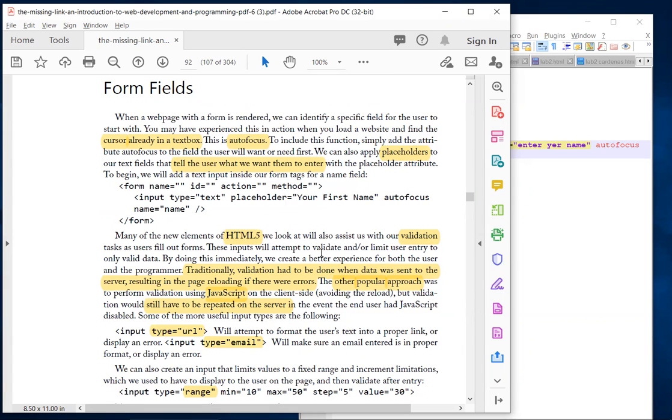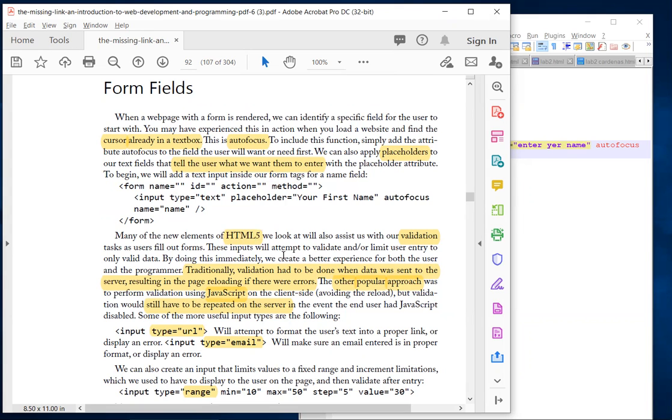Okay, and what's really cool about HTML5, the most recent version, and well, it didn't exist before, is that it's so helpful that HTML5 has validation.